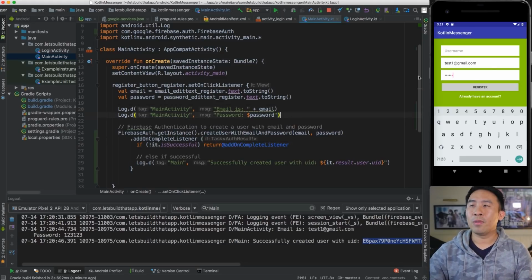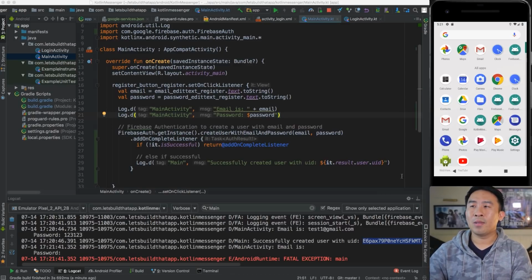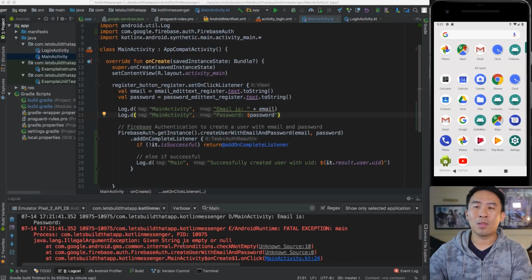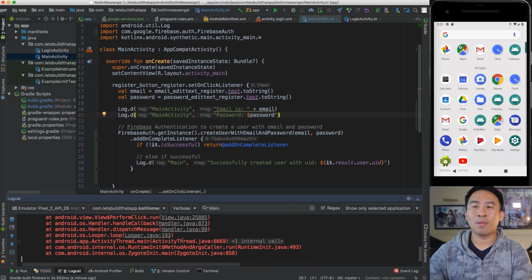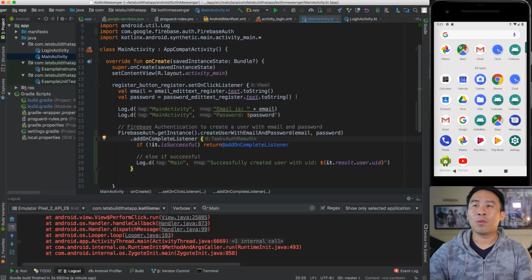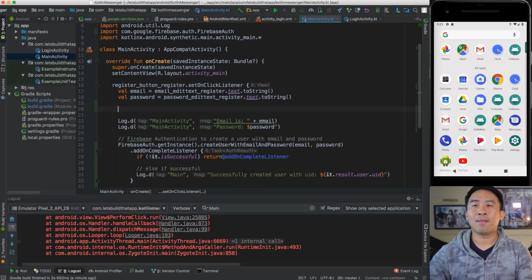However, one thing that you do have to watch out for is every time you have empty strings inside of your email and password fields like so, if you hit the register button right now, you'll actually crash your application because your strings are empty or null. So this is the error message down below. And so you have to watch out for this by checking if these are actually indeed empty.